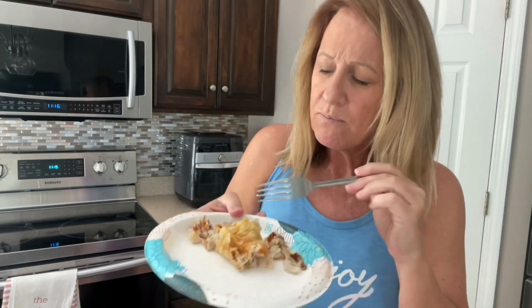I'm not going to put any salt or anything on it because I just want to taste the actual fueling. It's really good. These are definitely going to be good potatoes any way you fix them. I like the crunch. Mmm. So good. I just got to get better at forming it to where it can be a better crust or something easier. Oh, wow. These are really good. It's like those first cakes you make that don't look very pretty, but they still taste good. That's how most of my cakes turn out too.